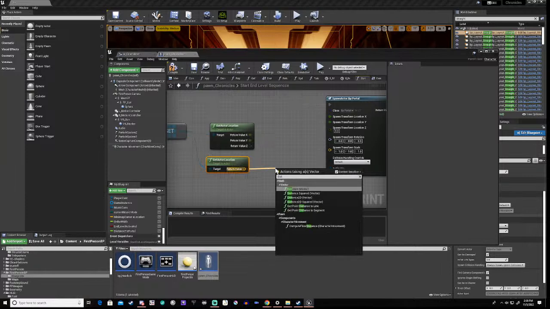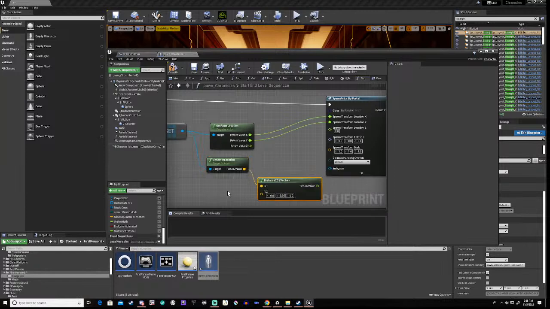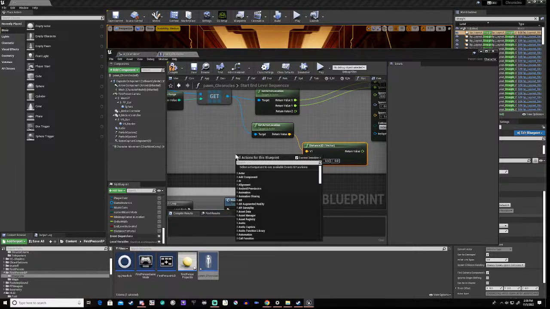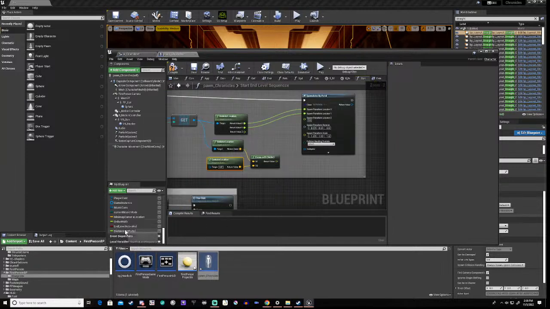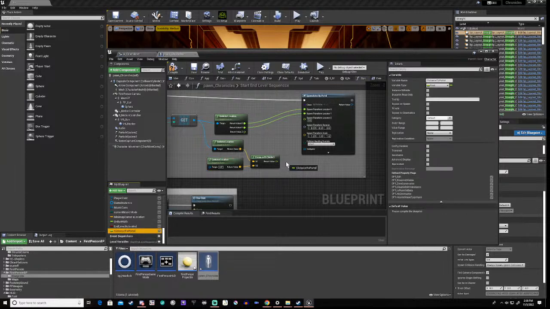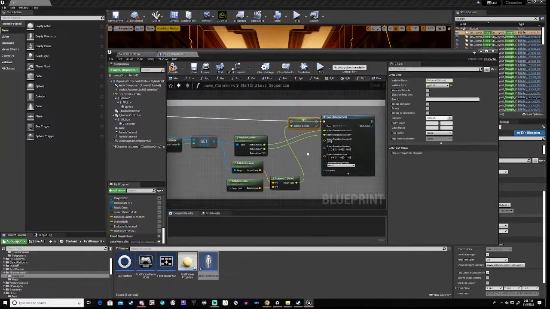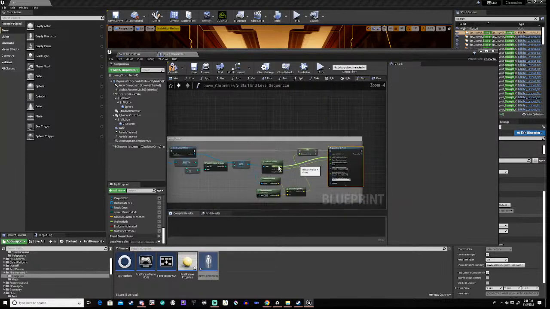And we'll say distance to D, and we're going to duplicate that, and then that is going to be self, and then we can put that in there, and that can go in there.